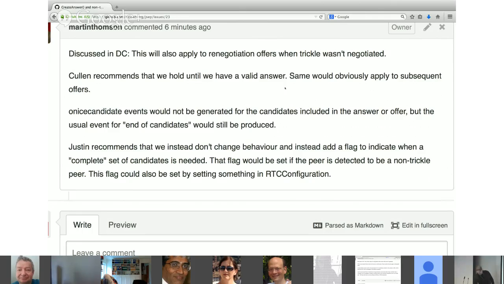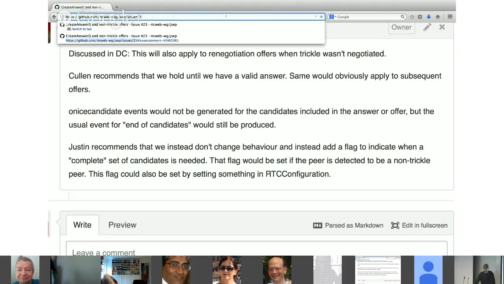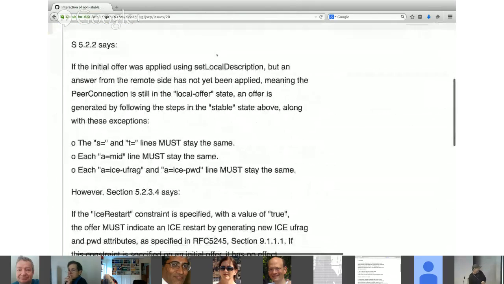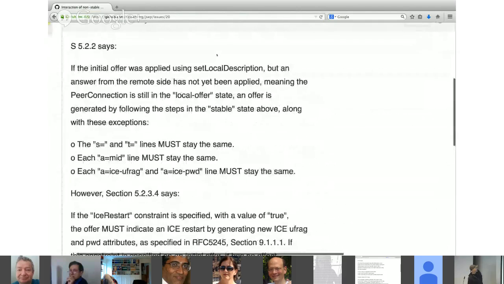Okay. So number 20. I think you need to add him as a collaborator first. Okay, I see. I remember what I was thinking here.